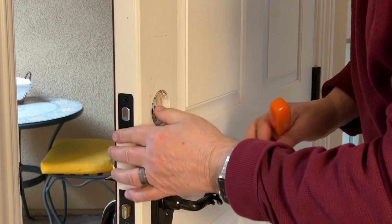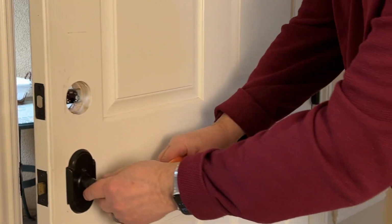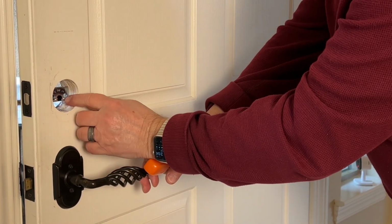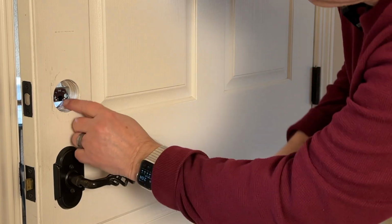Okay, so now it's in. It's nice and flat, nice and flush with the door jamb. And again, let's make sure that that's here. Okay, so you got it in correctly. All right, and it should say top.